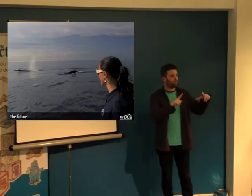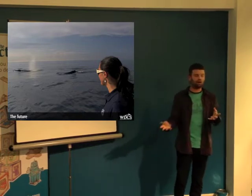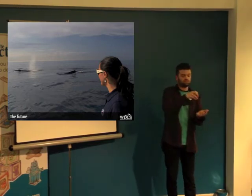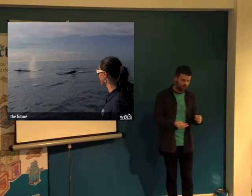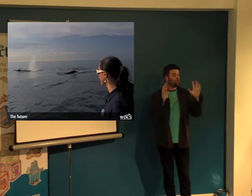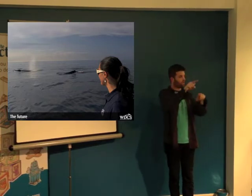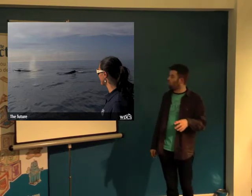That current distribution map on our species guide is just a static GIF. There's information locked up in that static GIF that a machine can't understand. What I want to do is break that out of there and actually use geodata to plot that distribution map. Because then, when something happens in the news, like the Gulf oil disaster or a whaling fleet leaves Japan, we can geotag that news article and present a view of the world that shows where these animals are and the threats they are facing at that point. So that's one thing I want to do.